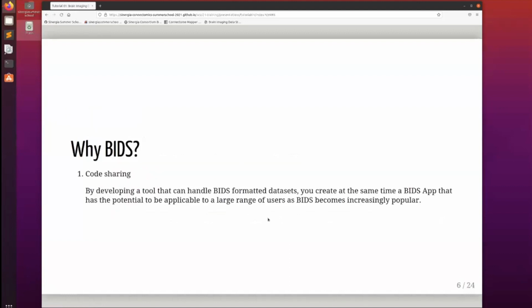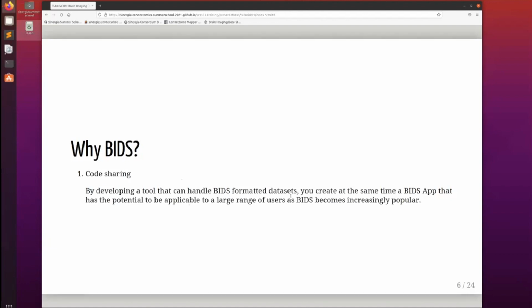A third point is about code sharing, because when you are writing your code to be able to understand a BIDS dataset, at the same time you are almost creating a BIDS app that has the potential to be applicable to all different datasets that have already been organized following this standard.